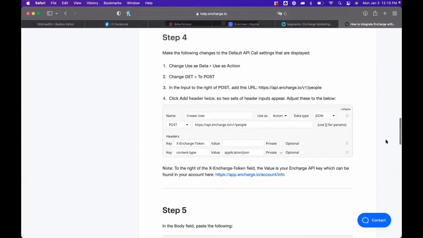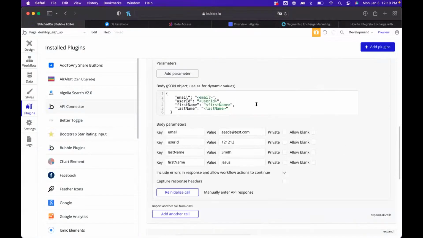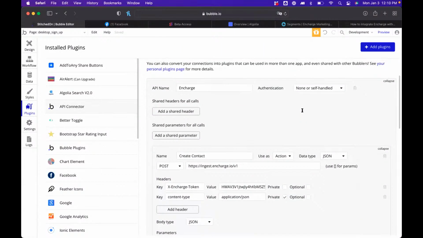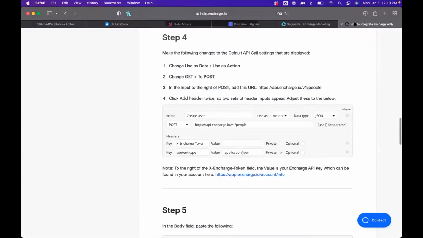So you're supposed to be doing a post. So go back to your API connector. I just want to have a look. Scroll up. So it's post. Do you need to put the /people at the end of the URL? Have you tried that? No, I haven't tried that.